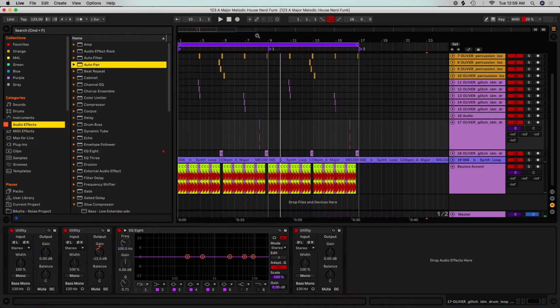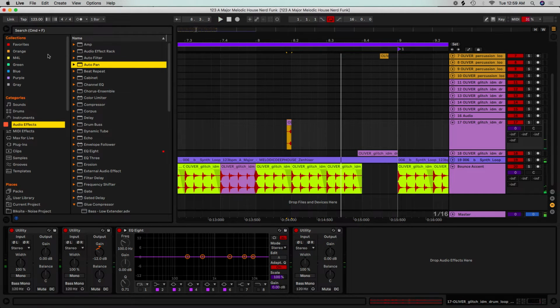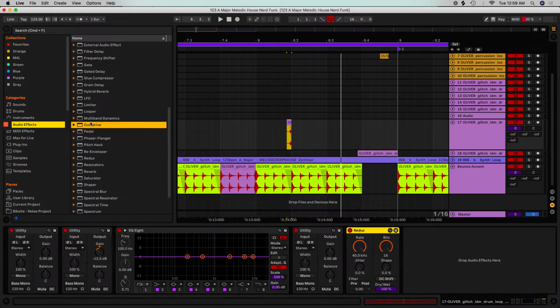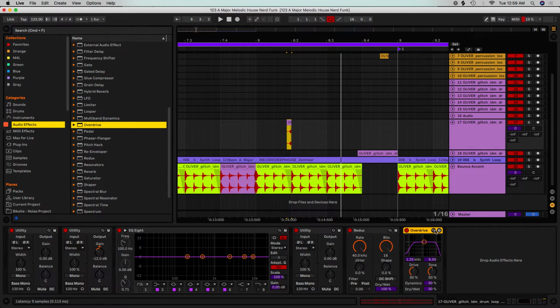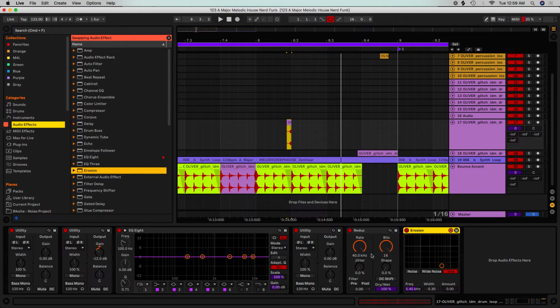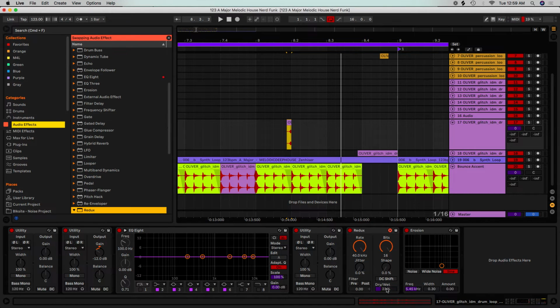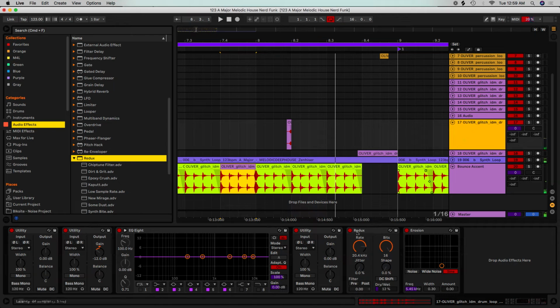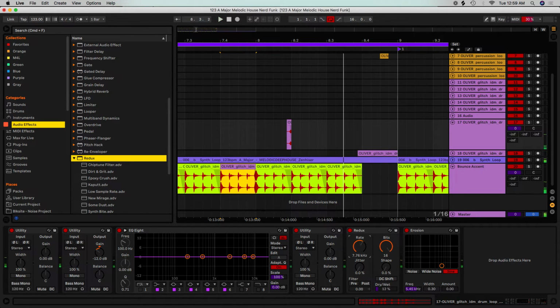Now this still does not have enough. So we're gonna beef that bad boy up. So we're gonna go Redux. We're gonna overdrive. Actually no, I want Erosion, and I'll show you why in a sec, because I feel like the top isn't popping. So first thing we're gonna do is take this down to like 12. We're just gonna start rolling this back. I'm just trying to get some beef out of it.